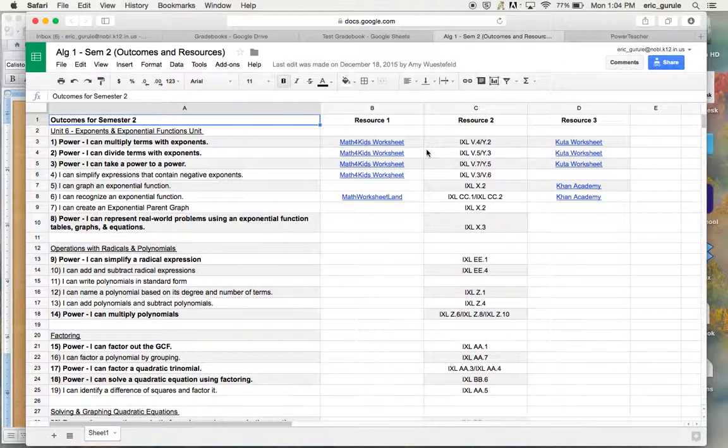So if the student wants to be reassessed on an outcome, they always have to show that they've done something to improve their knowledge before they are reassessed. So what they can do is go to outcome 2, click on any one of these. They can go to IXL, V5, and Y3, or go to these worksheets here and do the assignment that is there to show that they know what they're doing, and then they can be reassessed. So that's how reassessment looks.